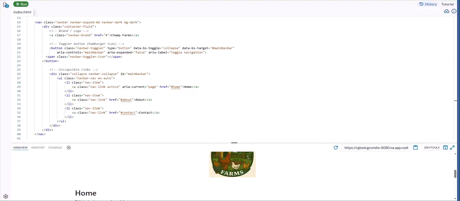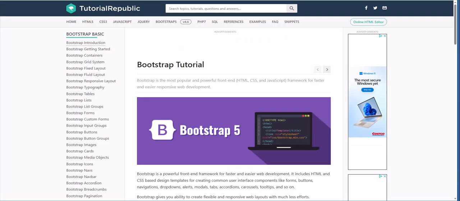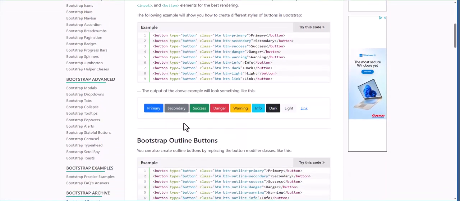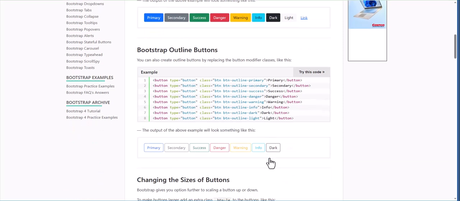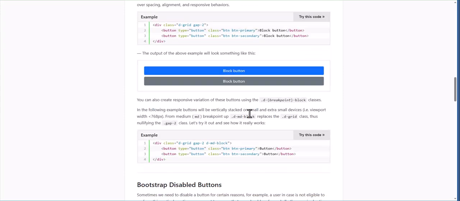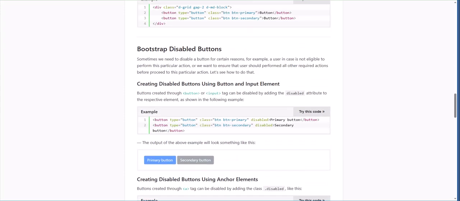So I just loaded up another page that I've used before. It's got some great information here. Bootstrap tutorial from Tutorial Republic. Lots of information, kind of broken down in a different way about how you might want to do things. Maybe you want to do a table or a list or some buttons. Let's take a look at buttons real quick. Gives you different ideas of what buttons can look like with the different classes. So it's got some great information and great live examples too. So you can get some ideas of what you want to do.